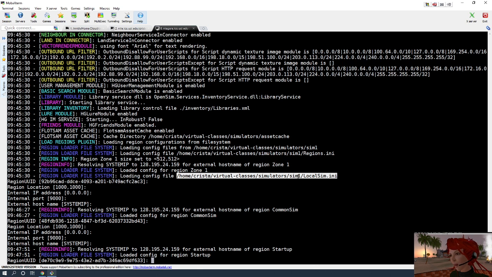This is just so wrong. I'm not gonna let it go. I'm gonna kill this. It thinks that local sim ini is a regions file? Seriously? Why would it think that? Okay, can I kill this thing?